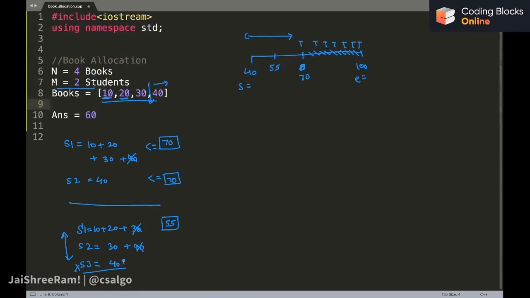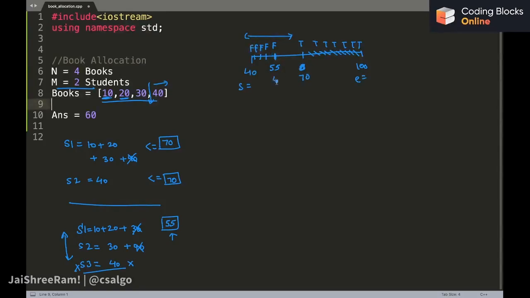So I cannot take three students to assign these pages. So that means 55 as a configuration or 55 as an answer is not valid. So this is going to be false. So it means it is not possible to make a configuration in which student is reading less than 55 pages, so we will have false for everything here.